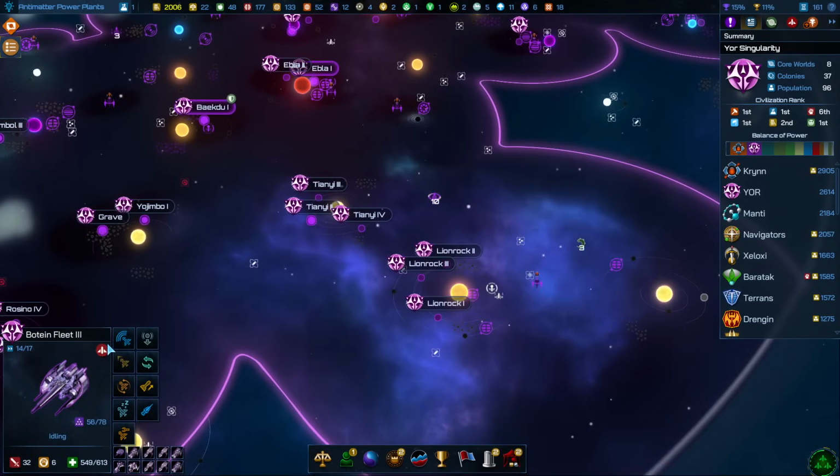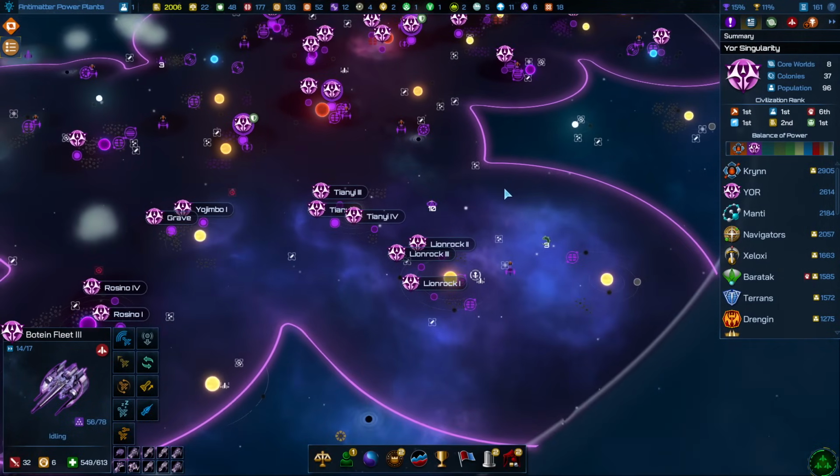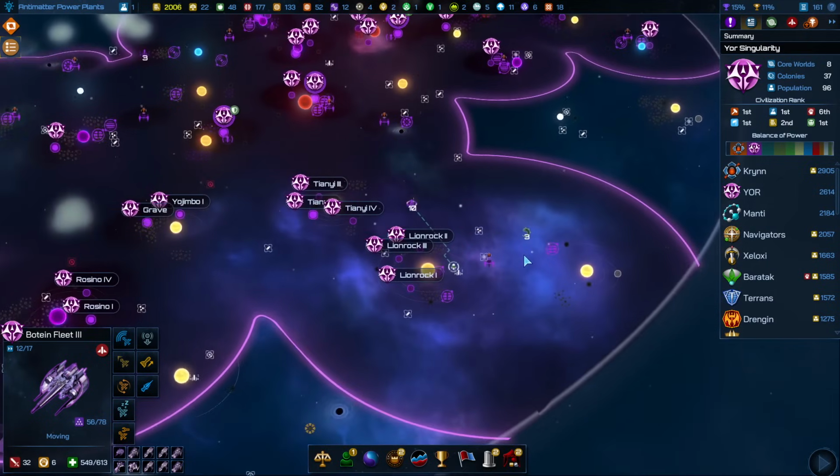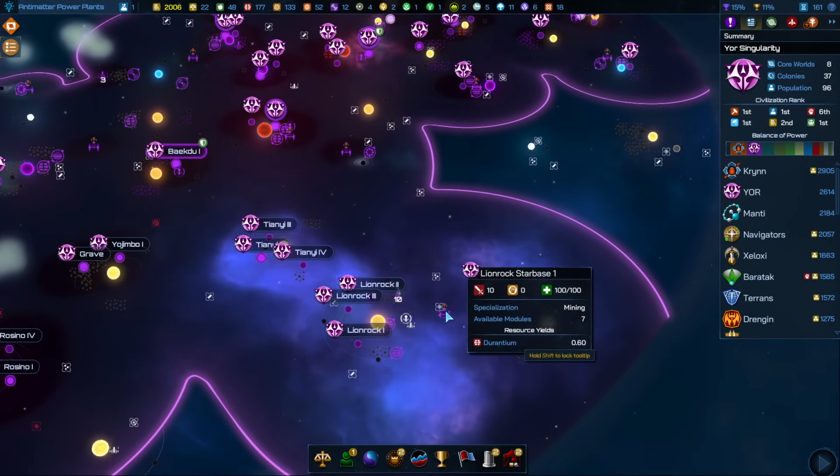Okay, so this is a fleet that can survey, which means I can send it to one of these dangerous artifacts, although let's go and bop this ship here first. Stop random pirates from being made.